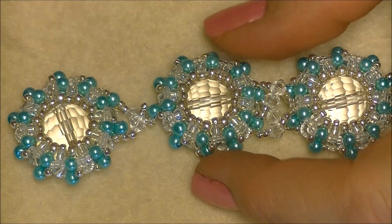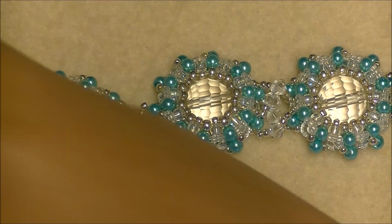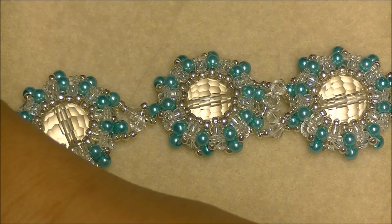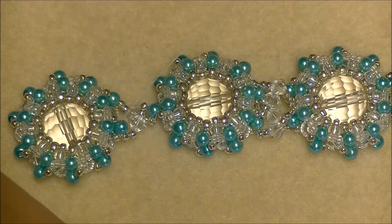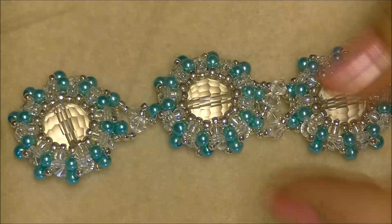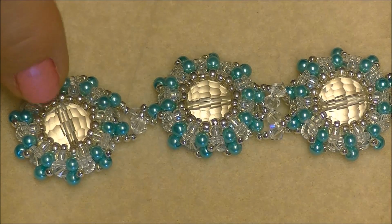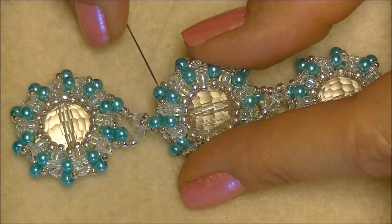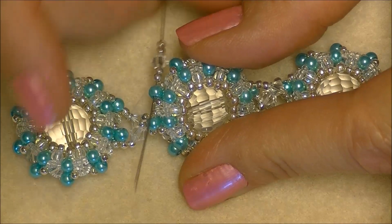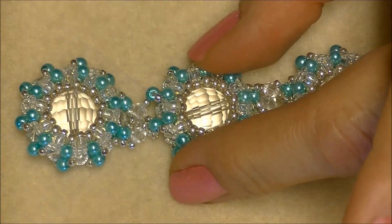Now we're going to work over to this bead. So two 11-0s, a bicone crystal, and two 11-0s. Of course, if you don't want to mess with the crisscrossing, you can just sew them together too, however you want to. Okay, so we're coming out of this side of this bead. We're going to go into the back side of this bead, like this, and pull it down.